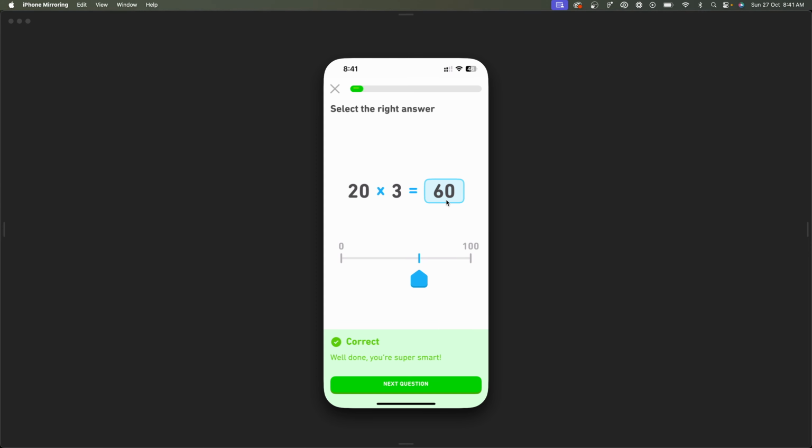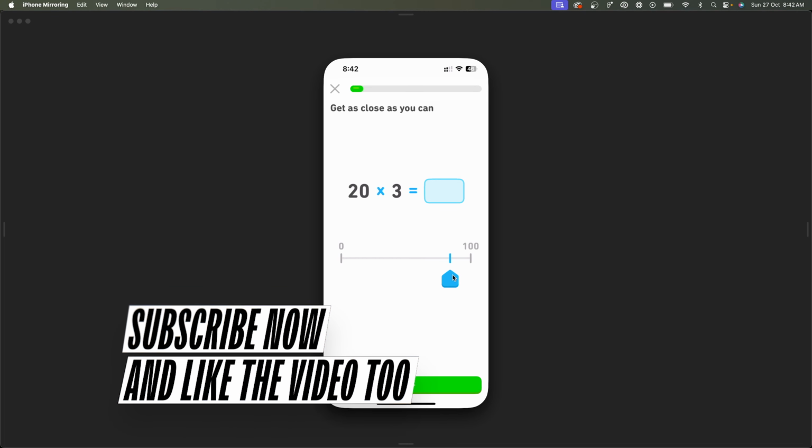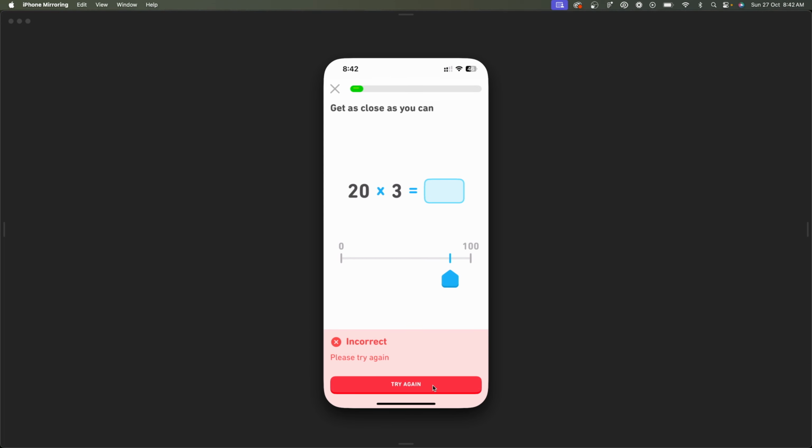So to quickly show you what I mean, this is how the interaction would look. So as I drag, the number doesn't get updated, but I have to choose the closest it can. So I have a range between 55 and 65 that I have set based on the correct value over here. And somewhere over here, or let's say we try a wrong answer, then it's obviously wrong because this is close to the 90 range. So we want to choose somewhere at 60 over here somewhere. And then hopefully this should be correct. And so I don't really know what this number is, but it's in the range of 55 and 65, right? So we're going to set this condition up as well.